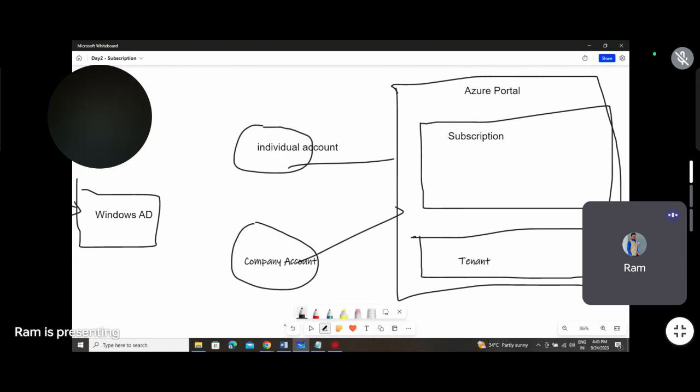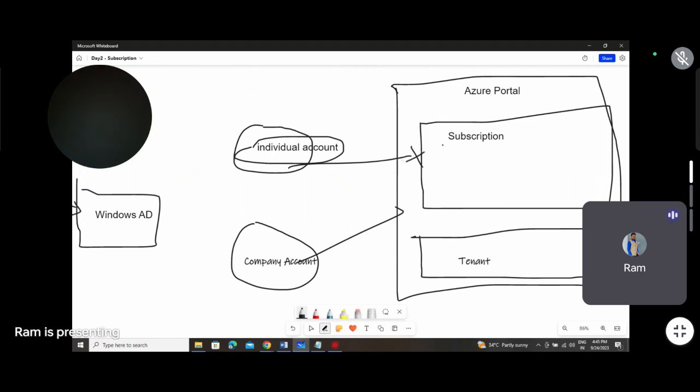Okay, so before getting into IAM, same Azure portal, subscription and tenant. When you try to log in with your individual account, I mean your single sign-in with your individual account, you have to sign up and then only you can get into the Azure portal. Then you have to buy a subscription. Okay, so there is access for this subscription. So you cannot directly access your subscription. There are some roles that you must have in your account.